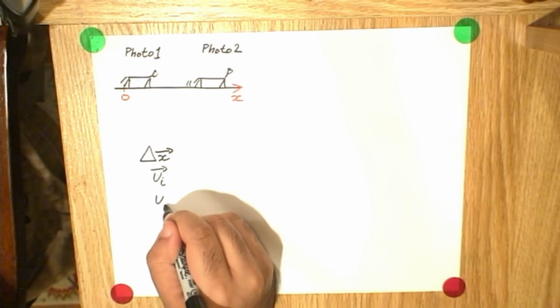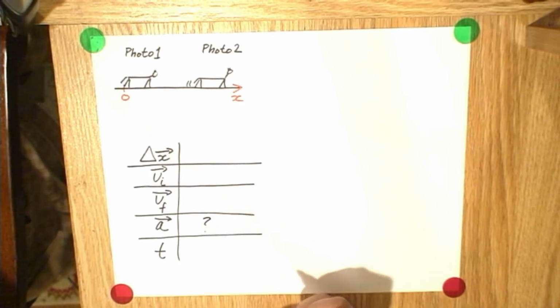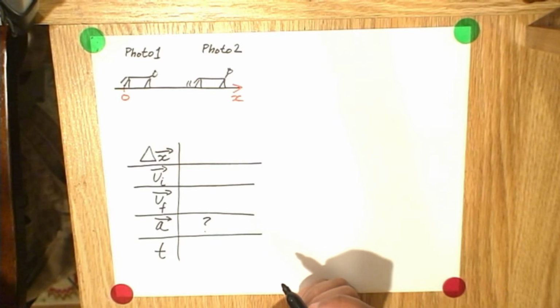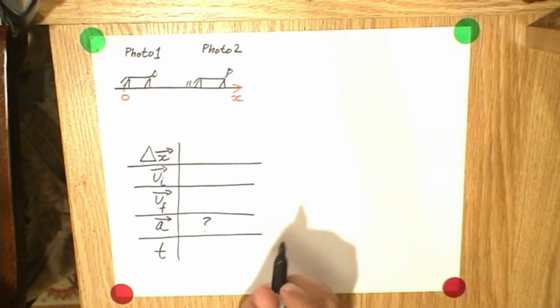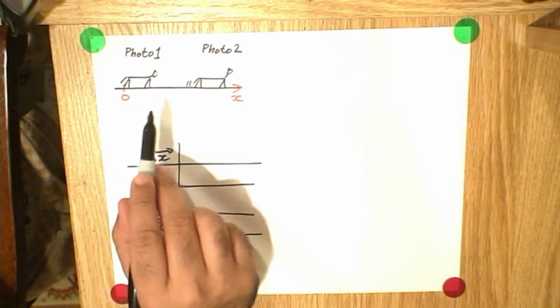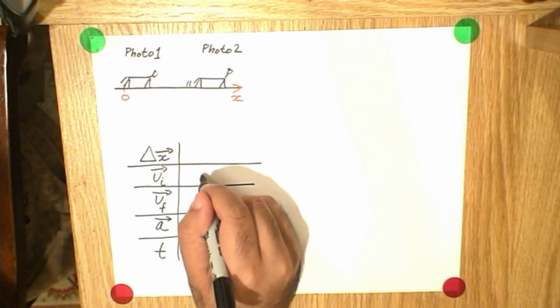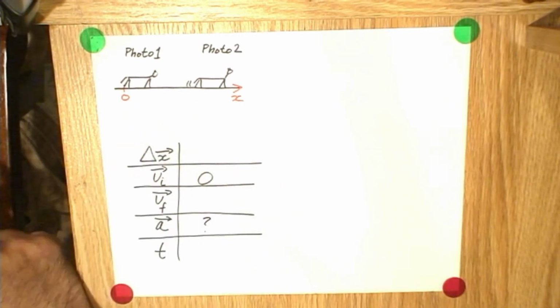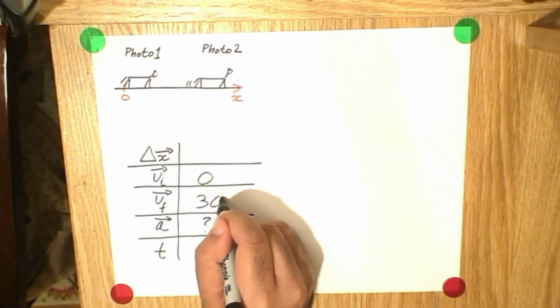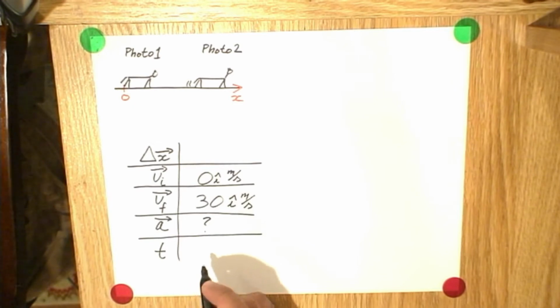So let's start off by writing out our table. The acceleration of the cheetah is the unknown. But there are three things that are known in this question. We were told that the cheetah accelerates from rest. Whenever you see the words from rest, that means that the velocity in one of these pictures is 0. In this case, photo 1, its initial velocity was 0. Its final velocity, we were told it reaches a velocity of 30 meters per second, which we could write like this. And we were told that it takes 7 seconds to do so.